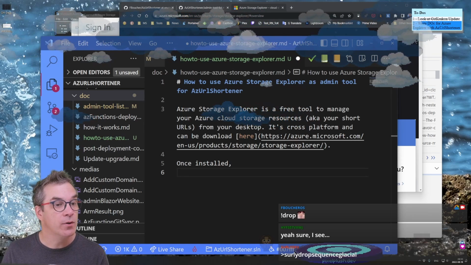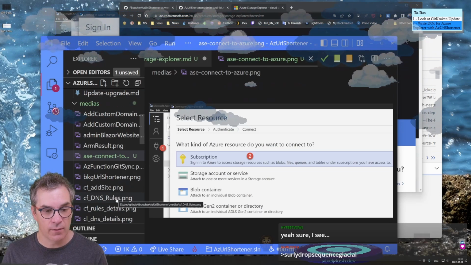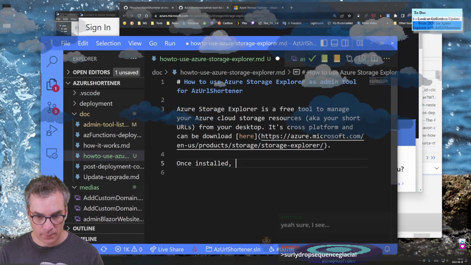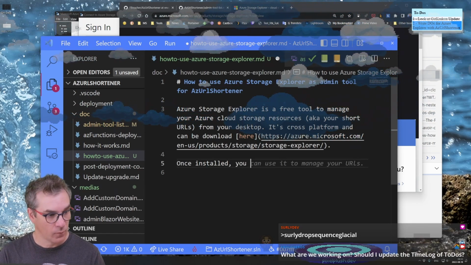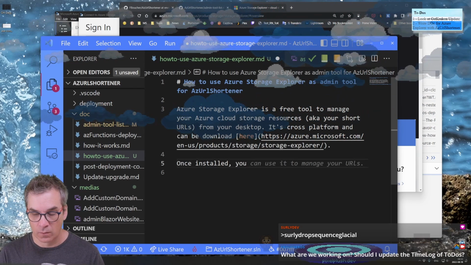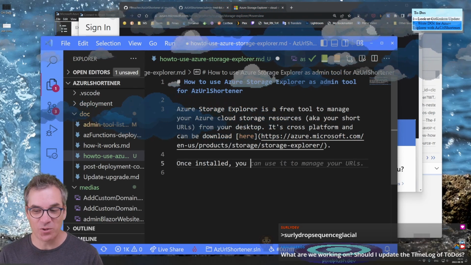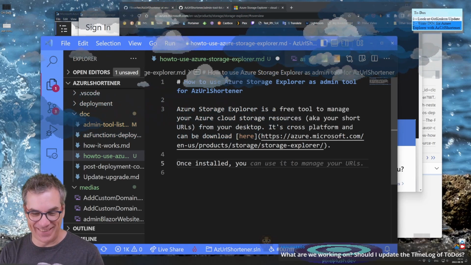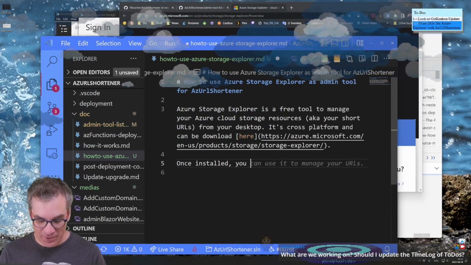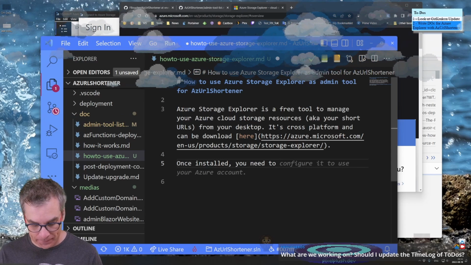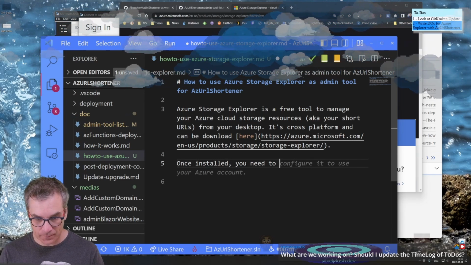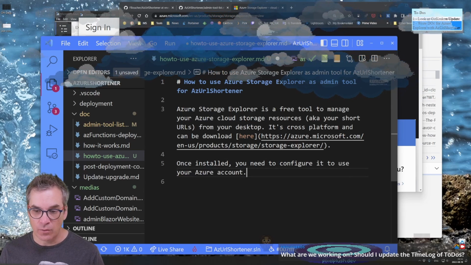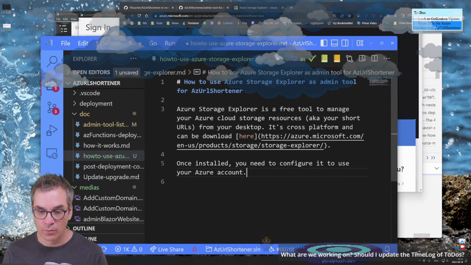Okay, so what I want to do is take this image, bring it here. Wonderful. So now once installed, you can use it to manage your URL. Great job. Once installed, you need to configure it to use your Azure account, to access.